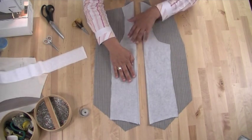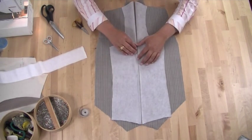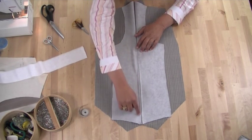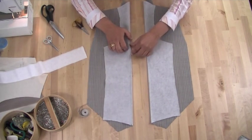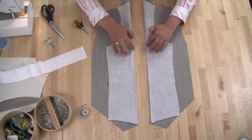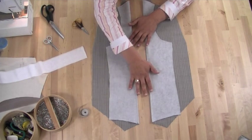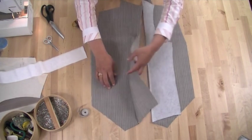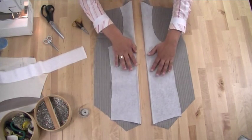I've put my darts in place and as you can see, if I put both panels together, you can see that they are exactly the same length and they're exactly the same shape. And you've got your little sort of tail ends - stay on, don't cut those off. But that's our darts now in place, and of course it's going to give this a really nice fitting line and fitting shape to the waistcoat when it's pressed.